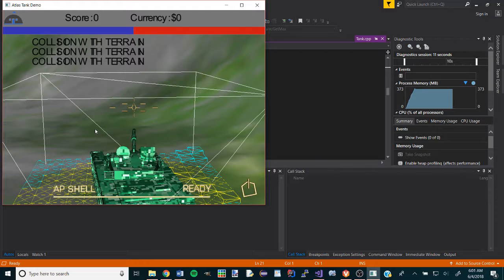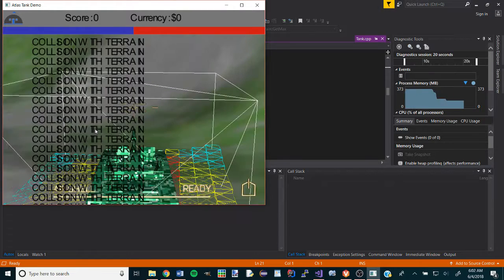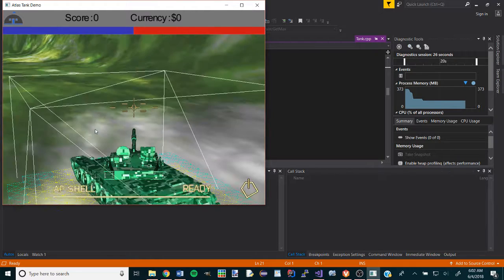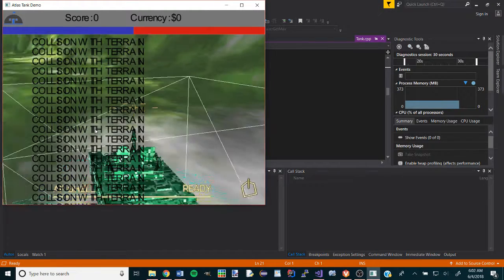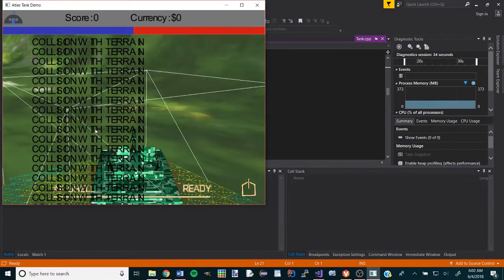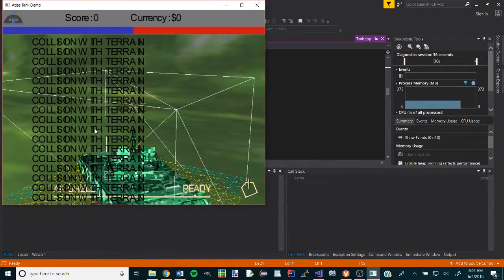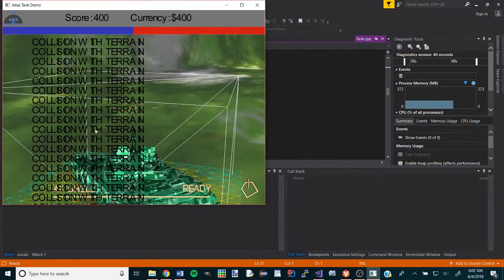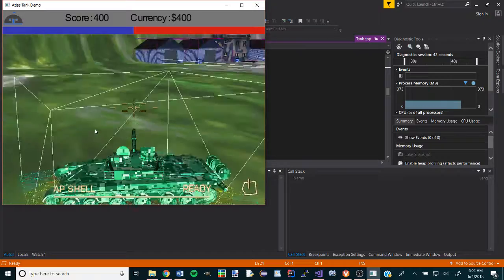We get 3 calls of screen log, collision with terrain. And as we start hitting more, we'll see more popping up. It essentially gets called every time there's a collision with one of those cells with our actual OBB. If we get in a spot where there's no collision, you'll see them disappear. Yes, like that.